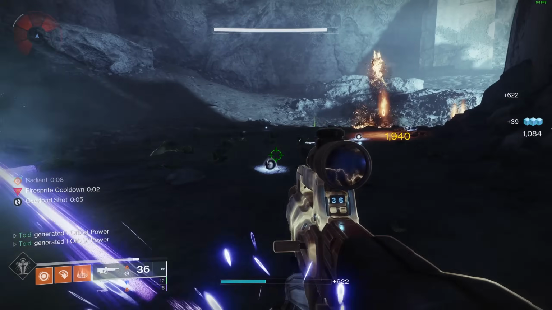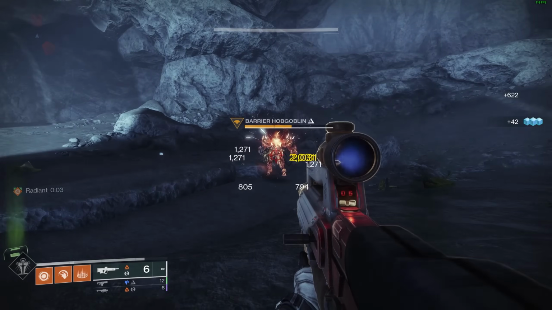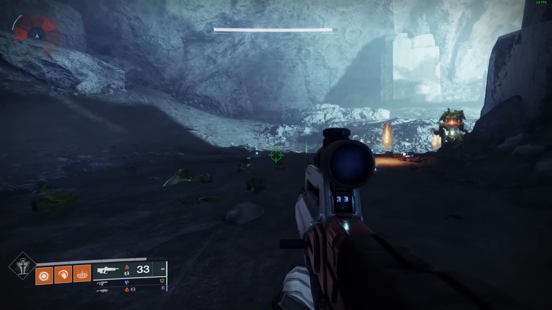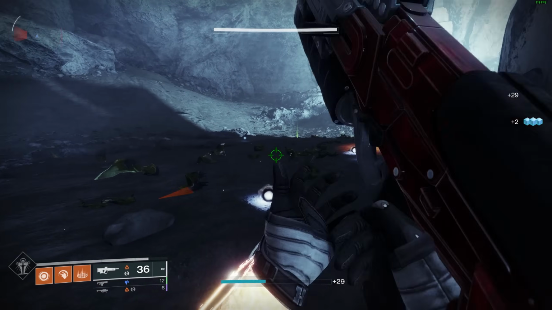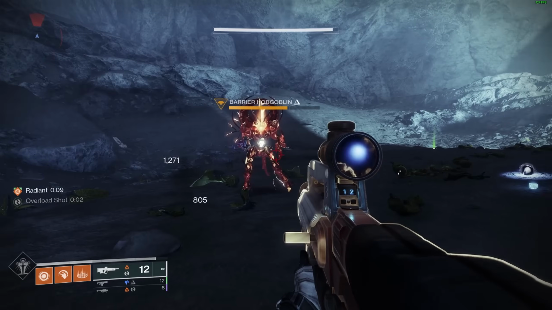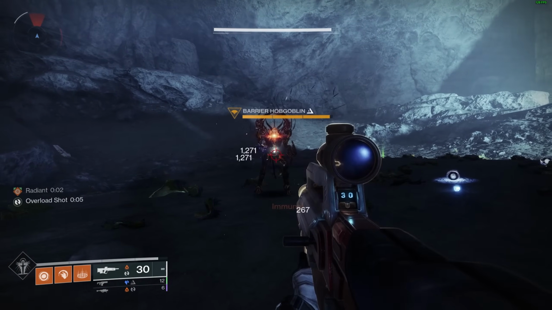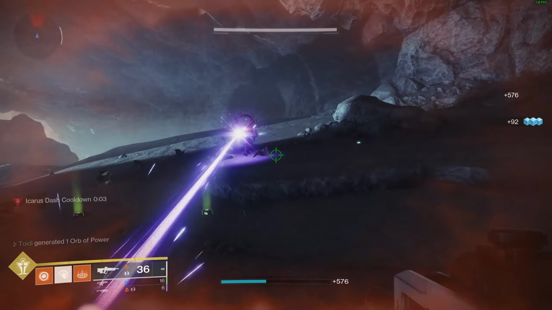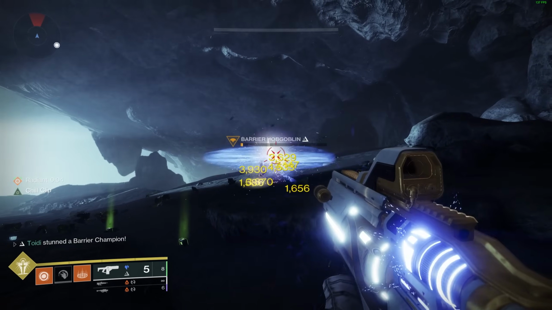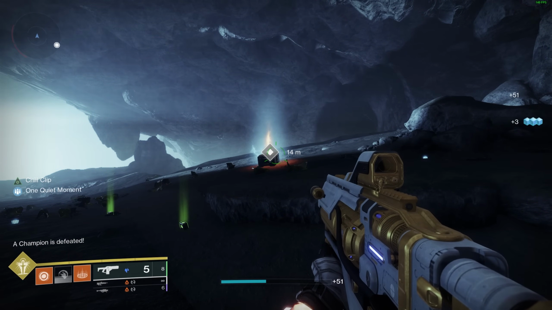But a question I do want to answer is, has this applied to other sources of champion stunning? Here I'm Radiant with Overload rounds, and it doesn't work. Only Chill Clip as a perk is able to bypass the precedence that champion stunning things give you. Radiant with Overload shot just doesn't go through. You just can't do it. But of course, that's not an issue for Chill Clip, which, if you ask me, is kind of a crazy change. I mean, I didn't really think Chill Clip needed a buff, and this isn't where that ends. In The Final Shape, Chill Clip is getting another buff. So let's talk about that.